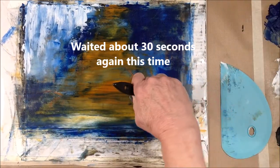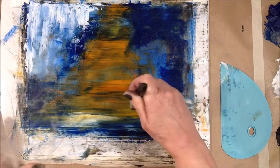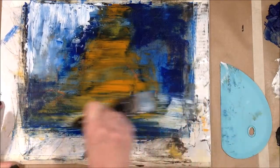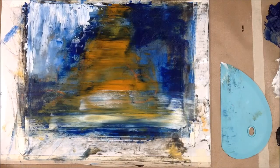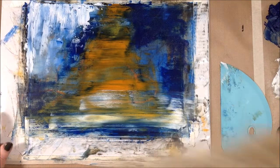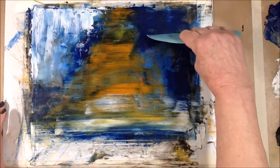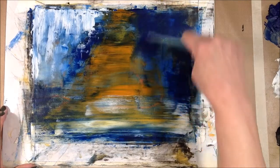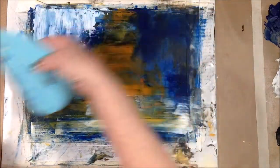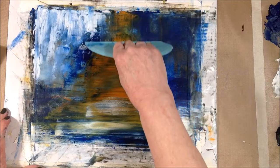And just for the sake of experimentation, I am going to try to use this one, the color shaper. No, I'm not getting a spot. I'm just getting Gamsol, too much Gamsol on there. Alright, so full scraper it is. If I can find the other spots. At this point I feel like I have more wax on my wipe off towel than I have on my paper.